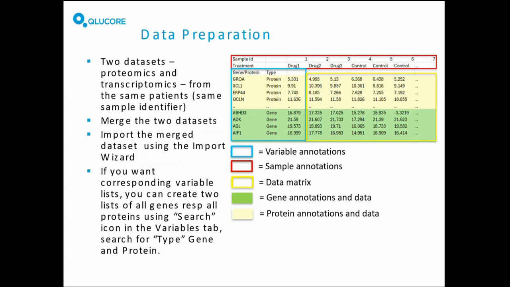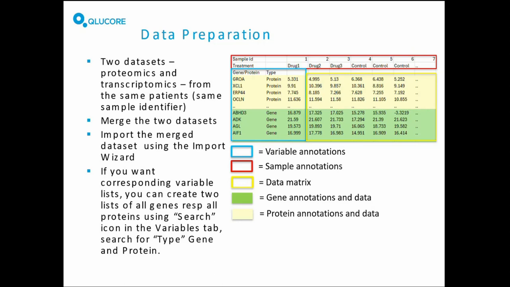If the data is organized, like you can see on the presentation to the right there, we have sample IDs and treatment on top, for instance, so one identifier and also one sample annotations. And then we have the gene or protein information where we have the proteins on top here and then followed by the genes. In many cases, the number of genes that you have are quite many compared to the number of proteins that you are looking at. So typically it could look something like this.